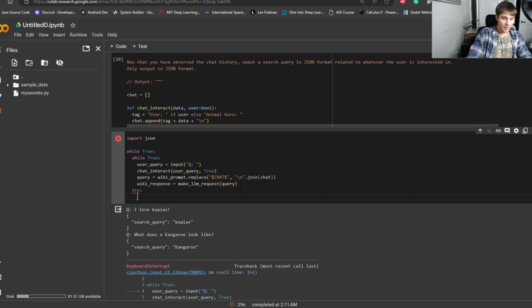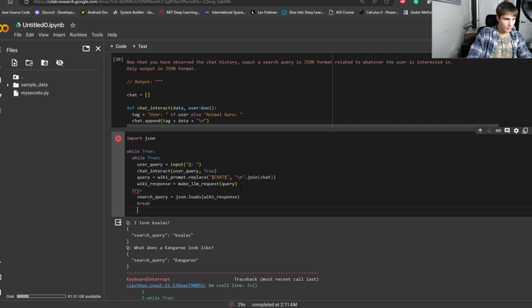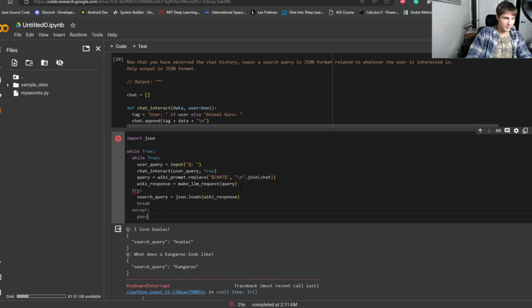So we'll say search query is equal to wiki JSON.loads wiki response. And then here, what we'll do is except pass.